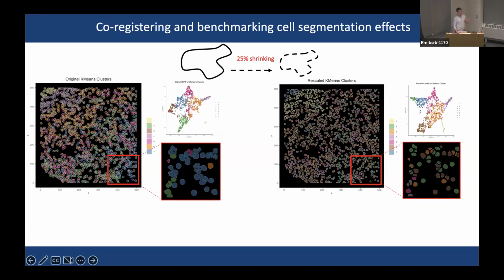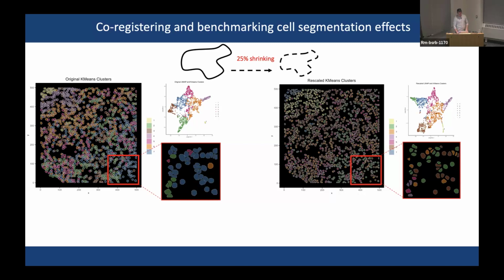Now, what we did is a very simple approach: because you have complete control over these polygons, all these objects are part of a Giotto object, we can shrink them, we can increase them, we can ask what is overlapping with other cells. What if we simply shrink all these cells by 25%? And you might ask, why shrink them in the first place? Well, it's a very naive approach, but IMC data is known to scatter and cause cross-contamination from one cell to another, so that a beta cell might become an alpha cell if you were looking at pancreas. So it might be a very naive approach to ask, what if I reduce contamination from the IMC, the laser, and the ablation, the scattering?